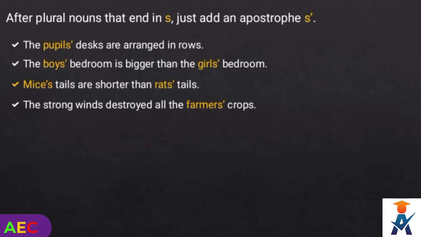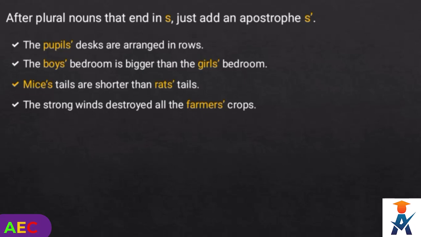So to show that the tails belong to the mice, we use apostrophe s. But here, the word rats ends with the letter s. So to show the possessive form, we add an apostrophe to the original noun.